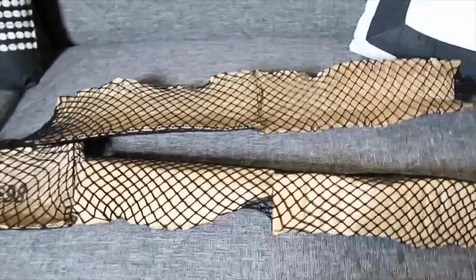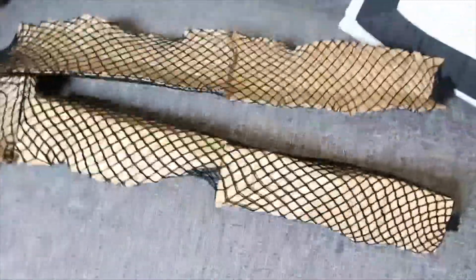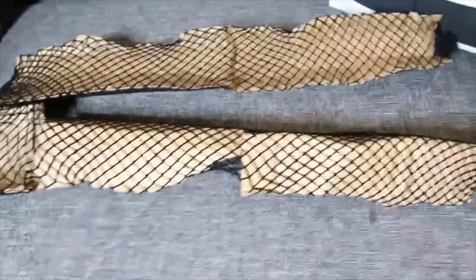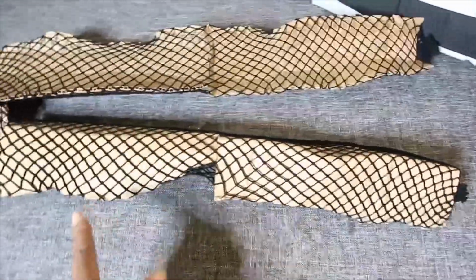I know that this looks super weird, but it's gonna make it easier for when I start gluing it on. So all I did was just cut up some cardboard box, since I do order a lot of stuff online. So I have some cardboard laying around, so I just put them inside the tights, so that it'll be easier for when it's time for me to glue them on.